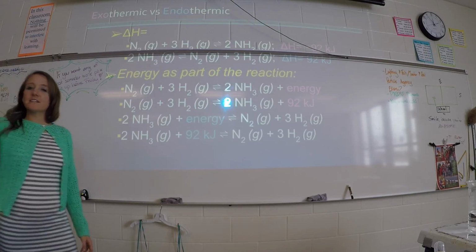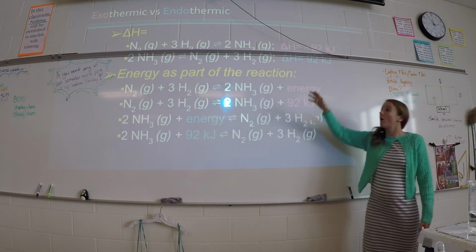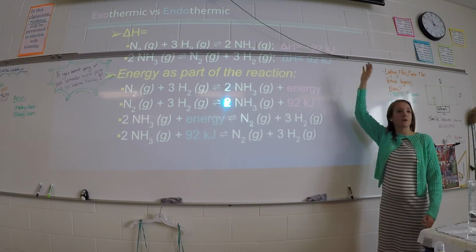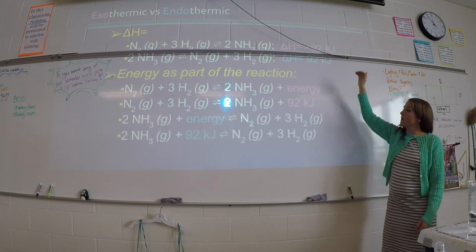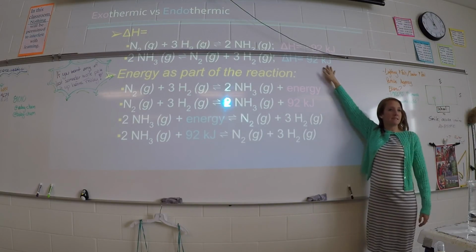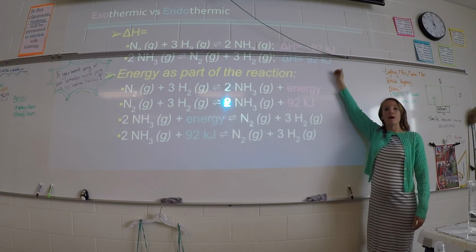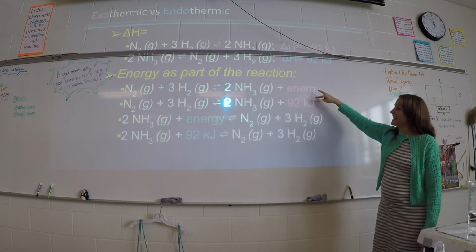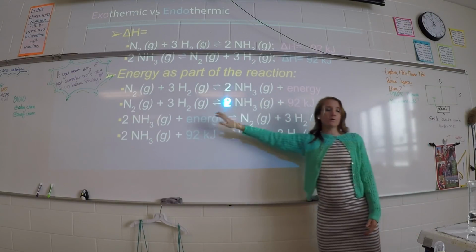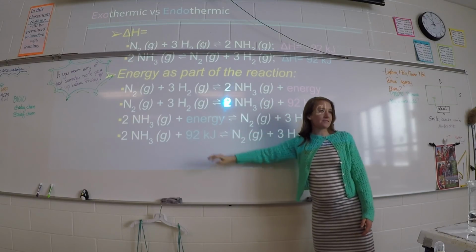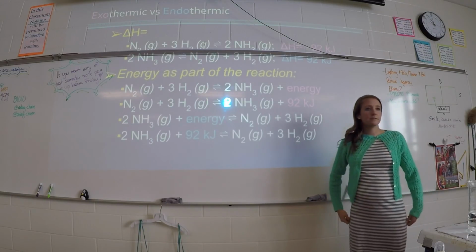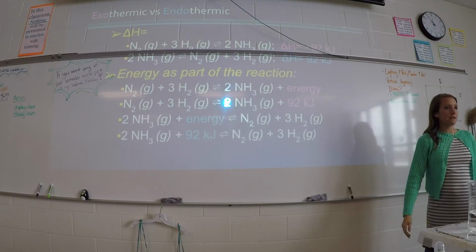All right, so this slide right here isn't on your paper, but maybe this will clarify. These are all the different ways you could see exo or endo. All of the pink ones are exothermic examples. All of the blue ones are endothermic. A problem could either say delta H equals something, in which case you're looking for negative or positive. Or it could be written in the equation, and in that case, you're looking for where it's at. Is it on the product side, or is it on the reactant side? So pink's exo? Yeah, all of the pink ones are exo, and all the blue ones are endo.